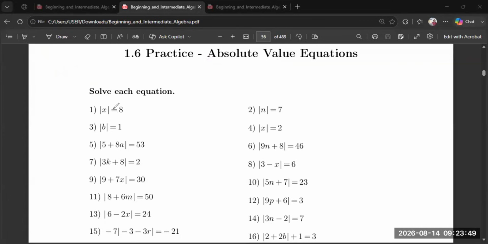Okay, so now let's talk about absolute value. Absolute value is a nice guy. Absolute value is a mathematical operator that converts every real number to a positive real number, if that makes sense. So for instance, if I have the absolute value of 5, the result is going to be 5.